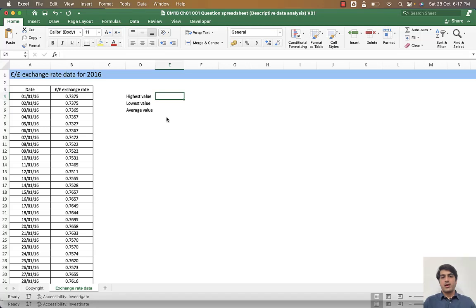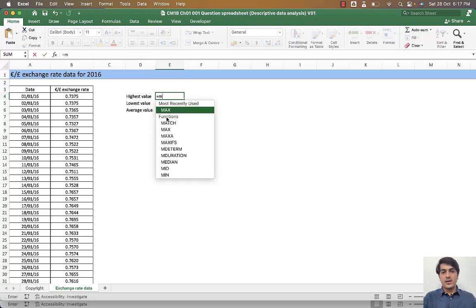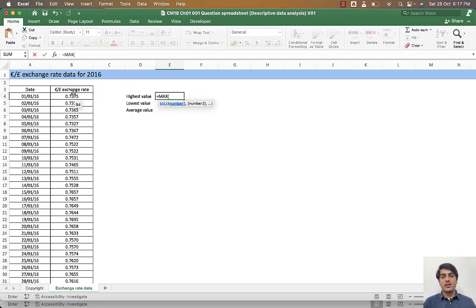Okay, so now I want to calculate the highest value, and you can simply again use an inbuilt Excel function to do this, and let's introduce ourselves to another function which is called the max function. So the max function is just as intuitive. It is the maximum function, that is, in the range that you select for this, whatever is the maximum value, it will give that out as the answer. So I will type max, I will press tab, and then I want to select this entire exchange rate range from this B4 all the way down.